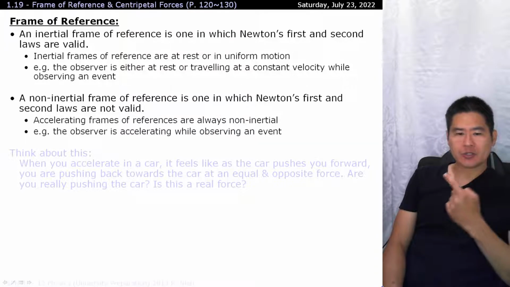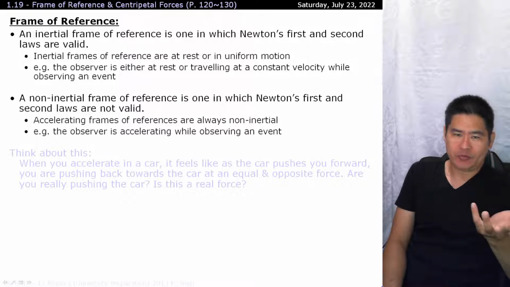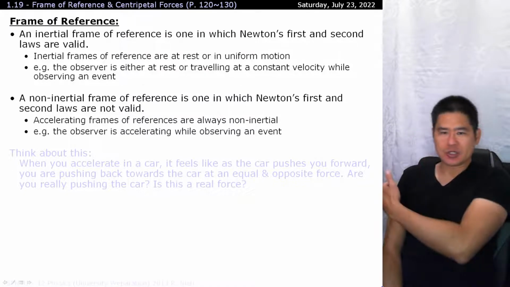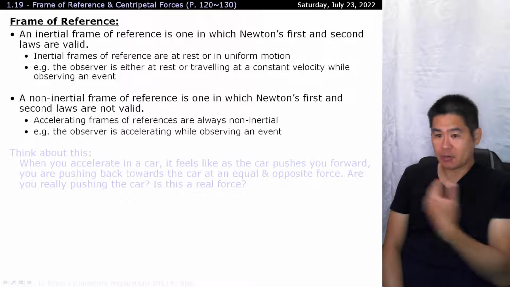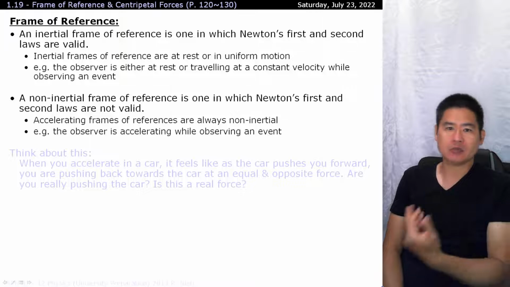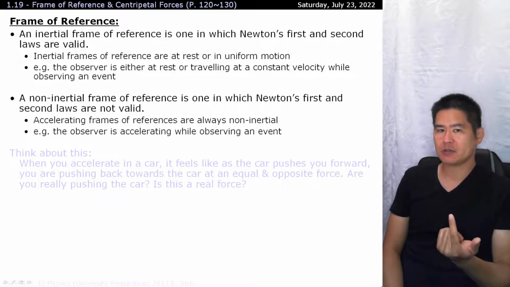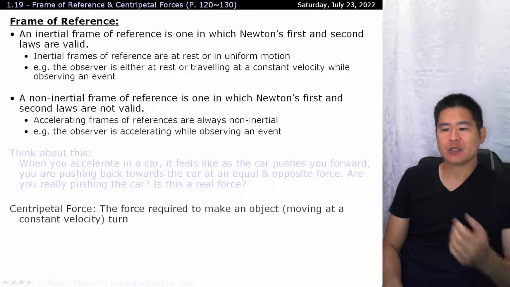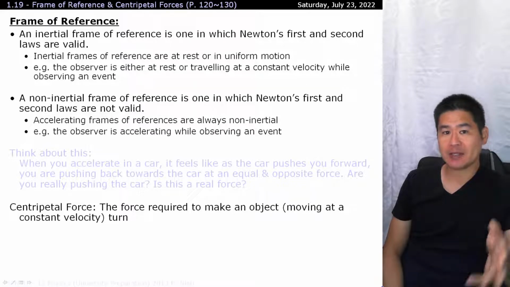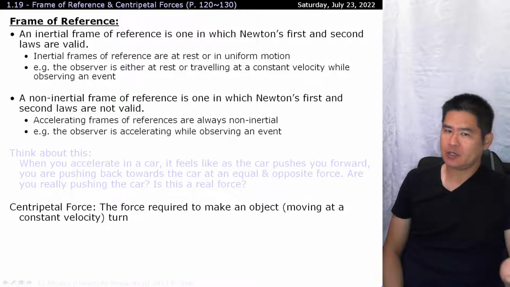So when you're going around a turn, all right, and if you're in a car and your friend's taking a huge turn, you'll notice that you end up slamming against the edge of the car. And it's not that your body is naturally wanting to move against the car, it's the car trying to maintain you in that circular orbit. All right. And that's known as your centripetal force. So centripetal force is the force that allows you to maintain that orbit. Otherwise, inertia will kick in.